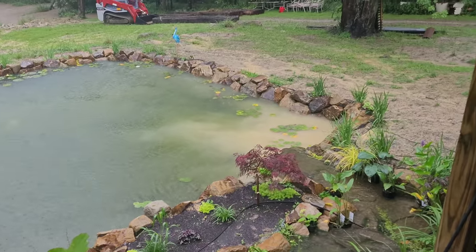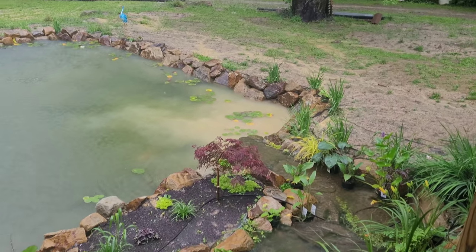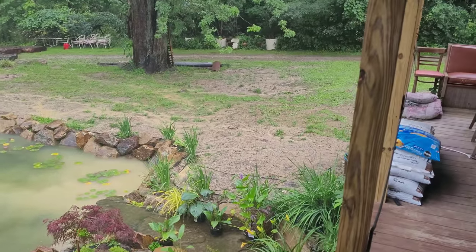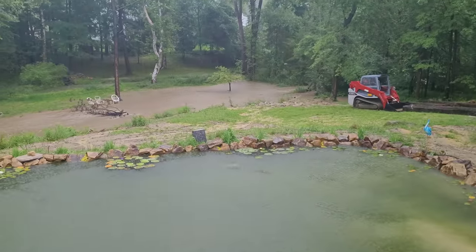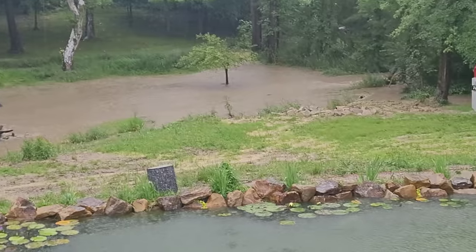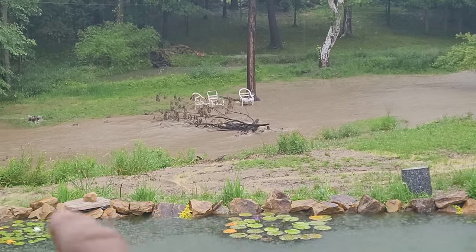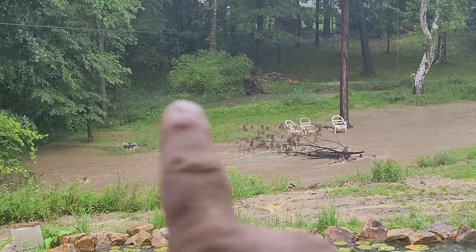Okay, see, this is the problem. Every time it rains, all the higher ground here goes into the pond, and it gets re-muddy. So you see the mud spreading out, and it is raining. Once that gets covered with the cement, we'll be okay. But look across the river. This is what happens. That's why our bridge keeps getting washed away. It's all the way up to the pond over there in the high points. And see it there, that's the sewer drain system. See how it's coming up and out?